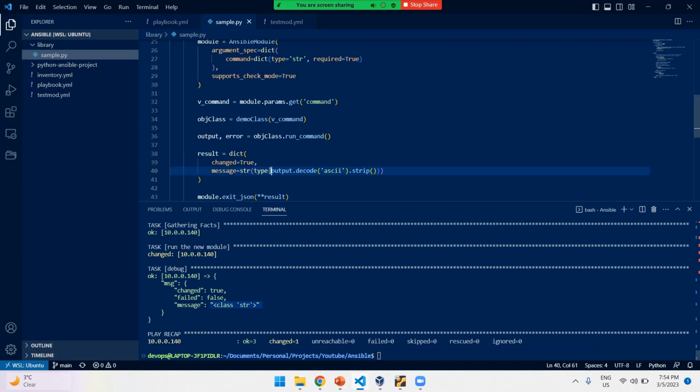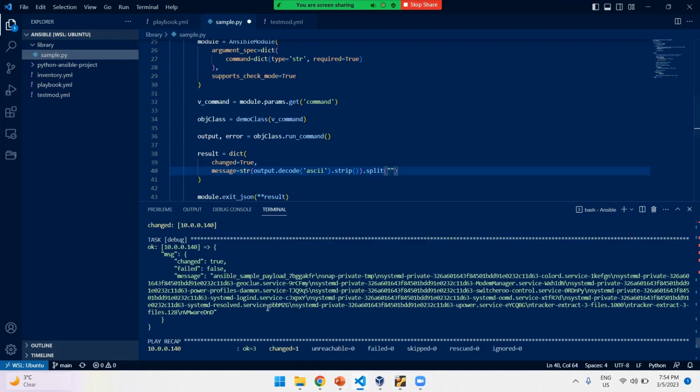If it is a string, you can do a lot of options. So I wanted to split this into a list. I want to split this output into a list. So how can I do that? I can use the split option in Python. As I see, there is a differentiator, which is backslash n, a new line character. So I can use the new line character as a differentiator to split it out.